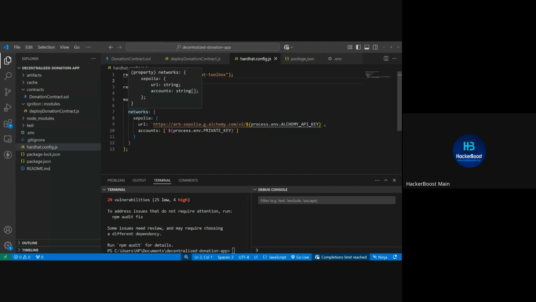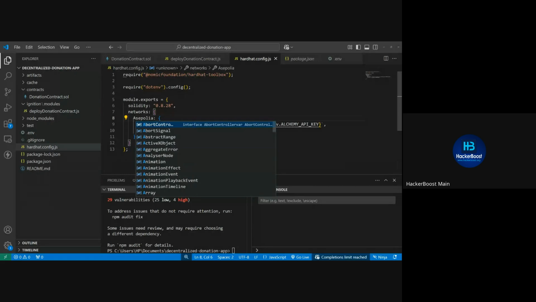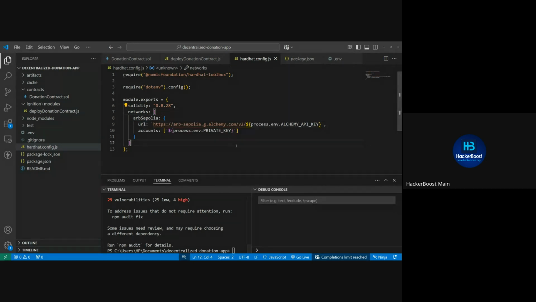So normally this name can confuse us. Okay, so let's just change it to something like this so that it does not confuse us. Let's say app Sepolia, something like that. So we know that whenever we are calling the command for deployment, we specify this network, app Sepolia. Okay, so this is what we'll be doing. We now have it this way.